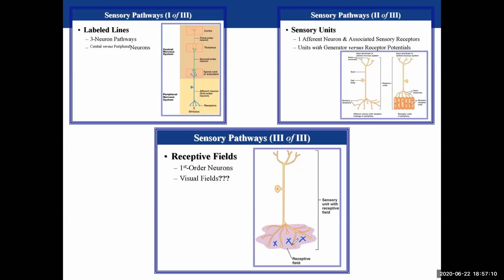So the larger the receptive field, the more the capability of the brain to distinguish two stimuli coming from two distinct areas would be compromised. So in order for the brain to distinguish two stimuli as distinct stimuli with high accuracy, you need to have a small, tiny receptive field. We're going to come back to that concept very shortly. Okay.